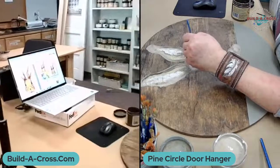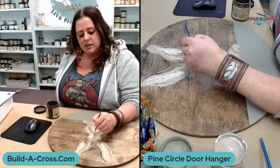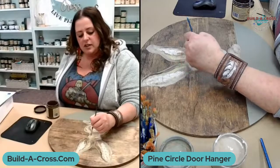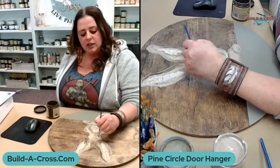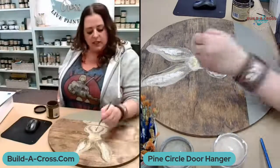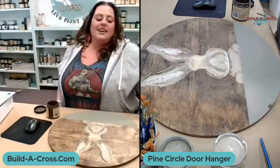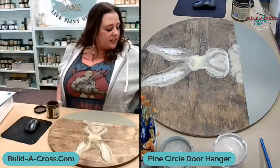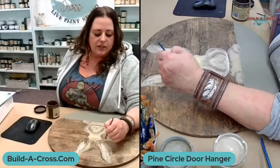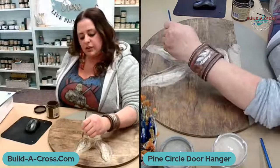I did a lot of dry-brushing here at the end with a few colors just to give it that fur texture. I'm using chocolate, daisy fluff, and putty. I'm going to use a little soft pink in the ears now to give it that fleshy look — kind of brushing it right into that little crevice.